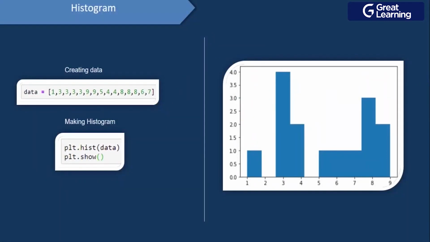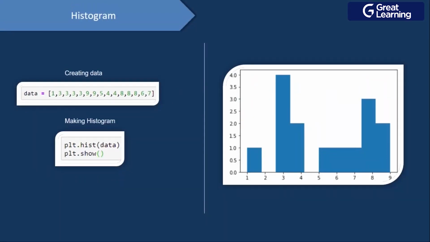So that was all about the scatter plot. A scatter plot involves a categorical column, but when it comes to a histogram, we'll be using that to understand the distribution of a continuous numerical column. We'll be creating this continuous numerical data with just a list over here. This is a very basic example. I'm creating a random list comprising all of these numbers, and storing it in this object called data. To create a histogram, all I have to do is use the hist method. Inside plt.hist, I'll pass in this list, and when I show it, this is the result I get.